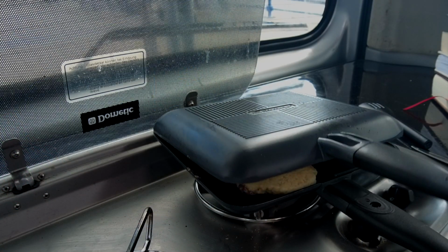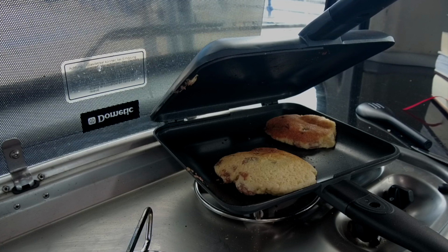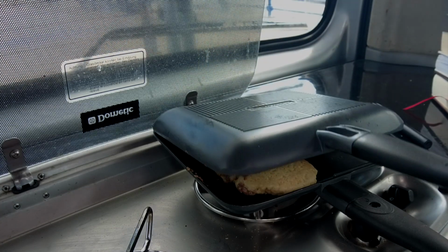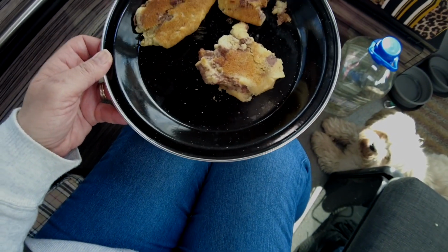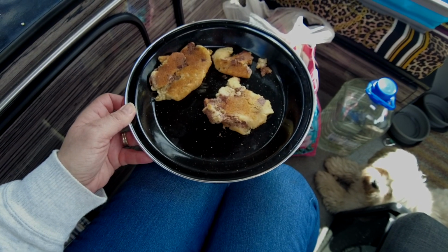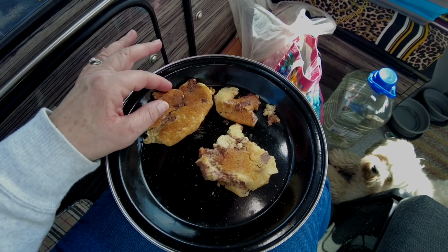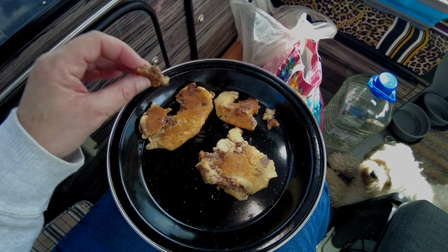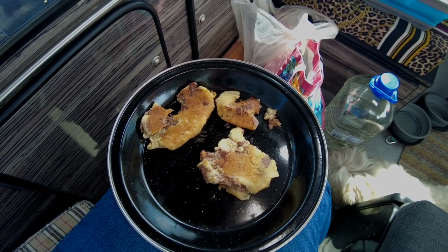Well, I've turned them over a couple of times, so they are golden. They're a bit like a cross between a scone and a pancake and a Welsh cake. But I think they're going to be yummy anyway. Okay guys, I don't think these are going to win any beauty contests. They look pretty awful, I will admit. They're very warm and very squidgy, but as they're cooling, they do have a cookie-like texture, and big chunks of melted chocolate, and they taste amazing.